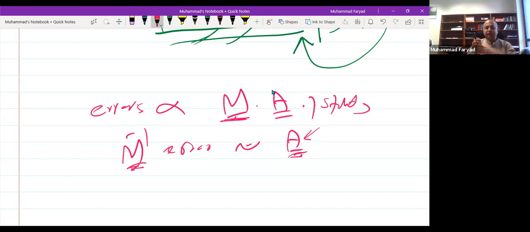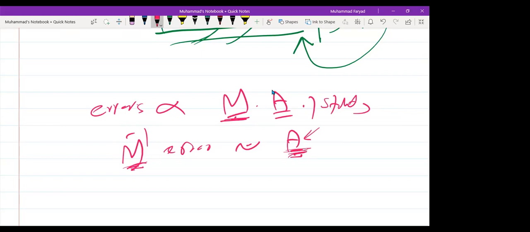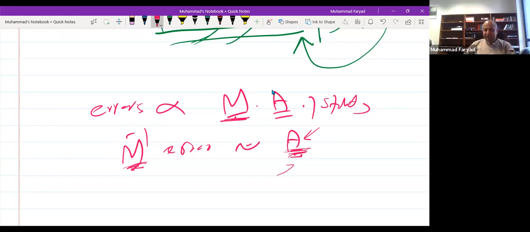And I'll show a couple of examples after this, where you will see that if the algorithm is simple, most of the errors are from measurement, and we will be able to get a much cleaner picture. But if the algorithm is complicated, then most of the errors are from the algorithm, and this mitigation will not help much, but it will still help a little bit.